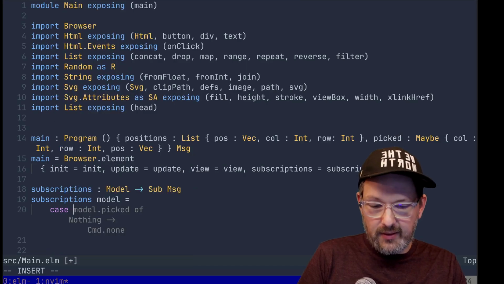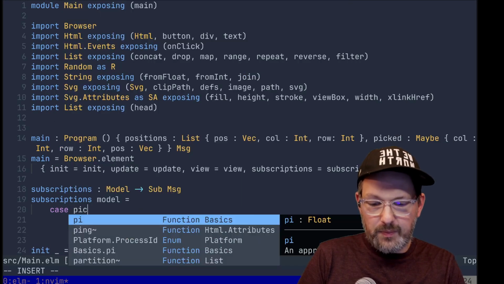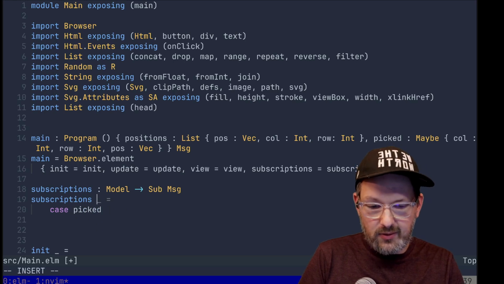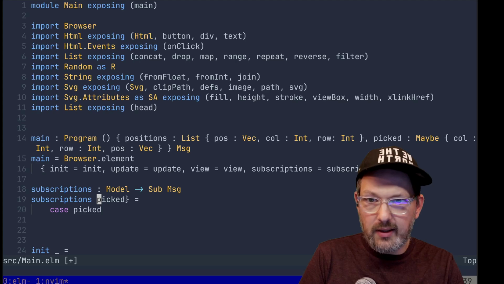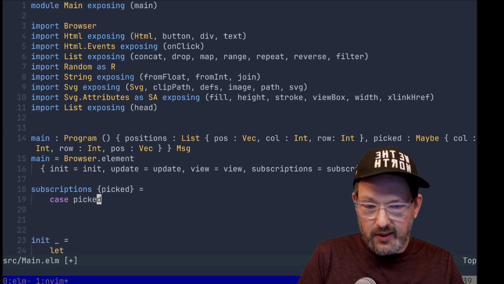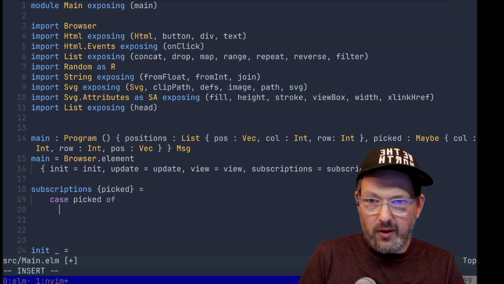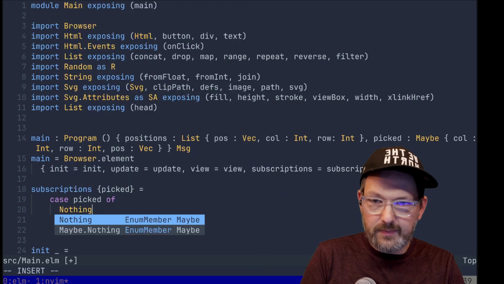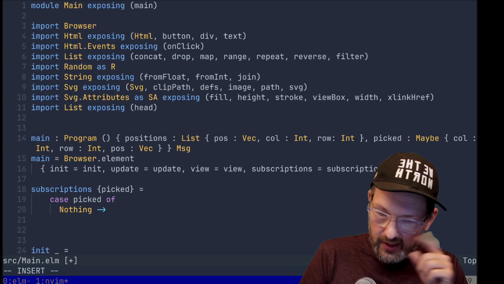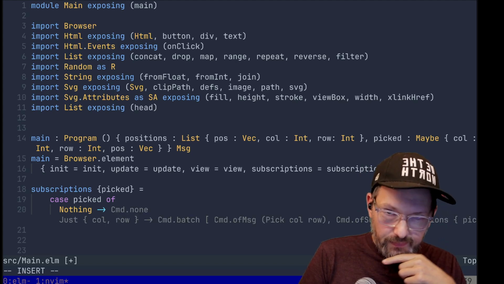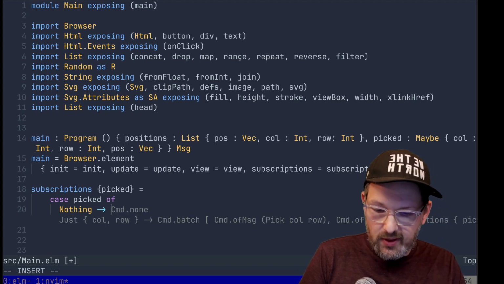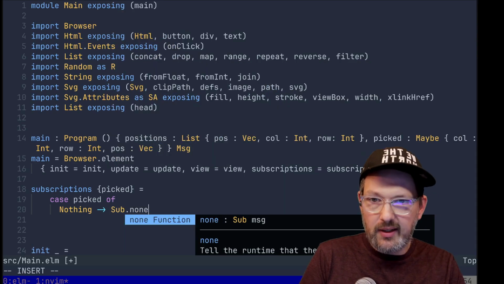So case picked, we can just deconstruct picked here directly from our model. Case picked of nothing, then sub none, obviously.